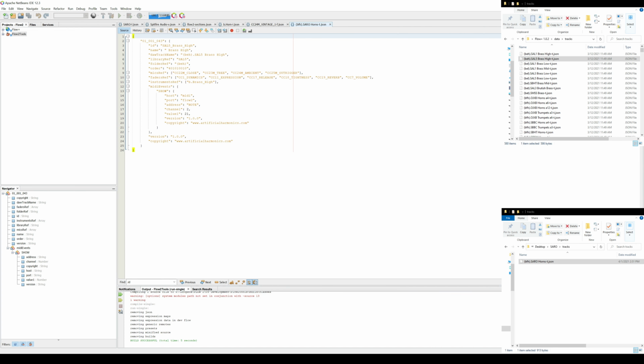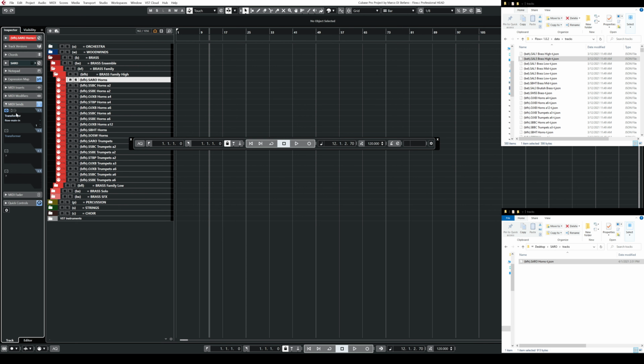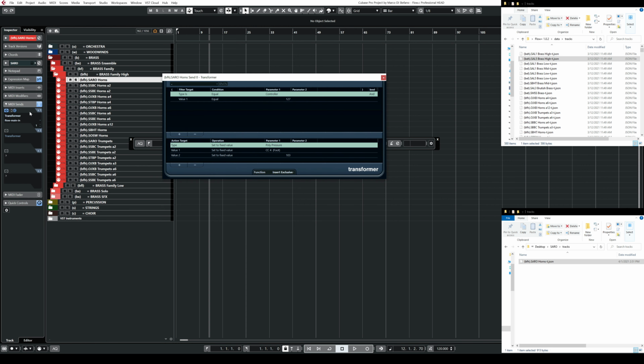So here, the very first things that you have on top is the MIDI channel, value 1 and value 2, that Cubase sends to identify the track. How to see that? It's simply here. Every track has a MIDI send, and in the MIDI send you see that there is a MIDI channel set, and then there is a value 1 and a value 2. And this identifies the track.